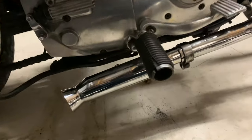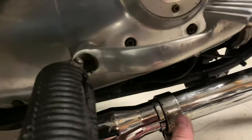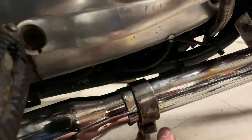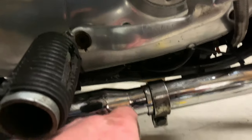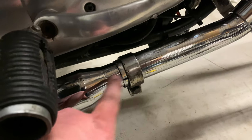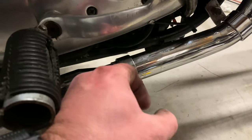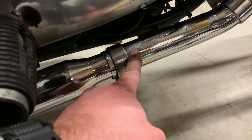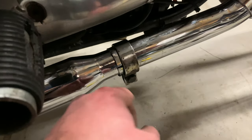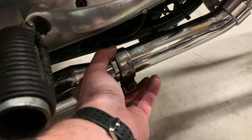All right, there it is. First one's on, and what I did in order to make these fit, I cut a little bit of slits around through there to fold it out, just like you normally would a normal exhaust. And then I had to cut this one a little bit further and cut the bolt off the end of it, and then use a vise to actually clamp it tighter, because this is much thicker metal than this is. So this I could bend pretty easily. And then I just worked it up in there, and it's super tight right now. I don't think it would ever come out, but the exhaust clamp is gonna cover up all my junk.